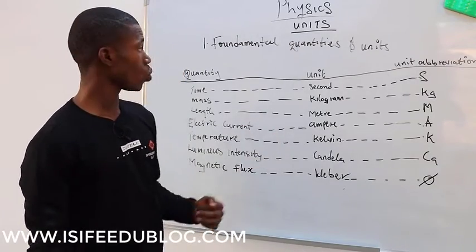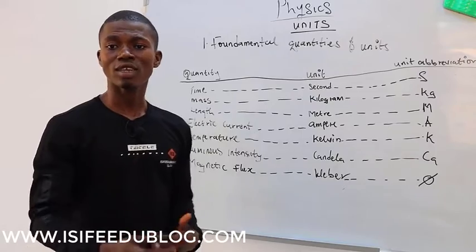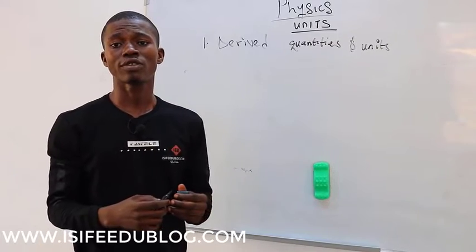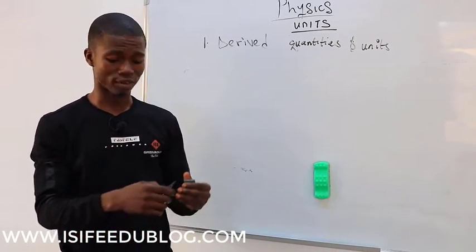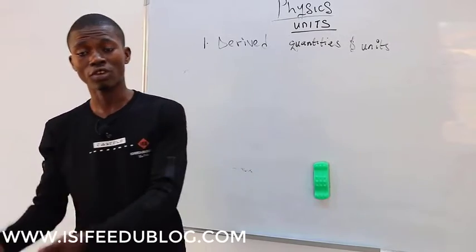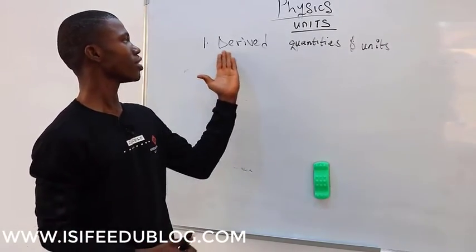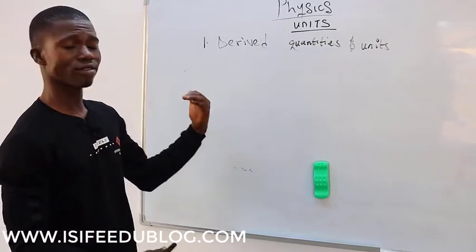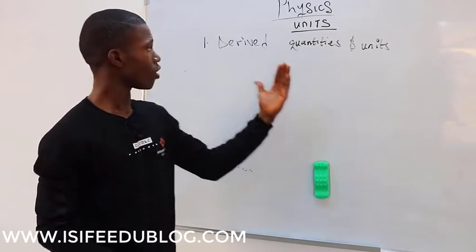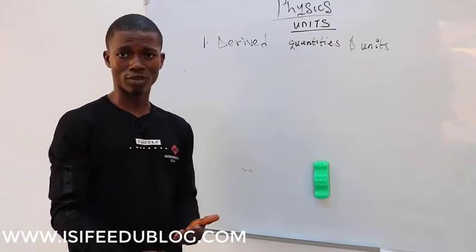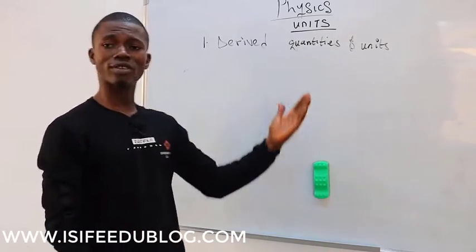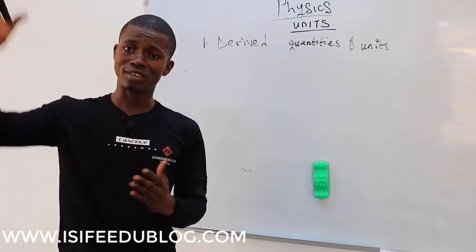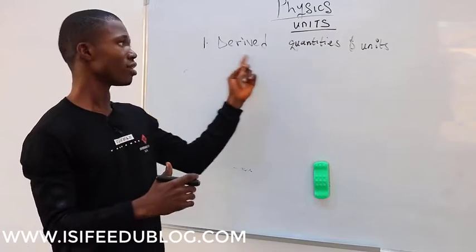Now, we have done some little work on fundamental quantities. Let's now jump into derived quantities. Derived quantities are those quantities that are gotten from fundamental quantities. They are not dependent on themselves. They depend on the fundamental quantities. Without fundamental quantities, there is nothing like derived quantities. They are gotten from the fundamentals. So, let's look at a tabular representation of the derived quantities. Although these derived quantities can be from two fundamental quantities, 3 or 4, from 2 to infinity, as many as are combined to make a derived quantity.